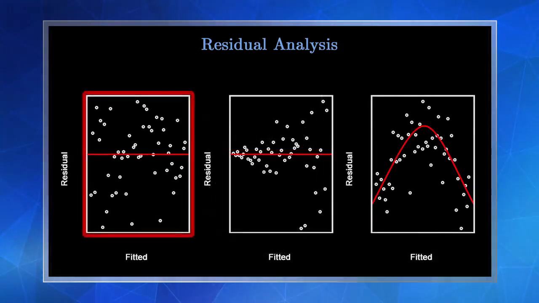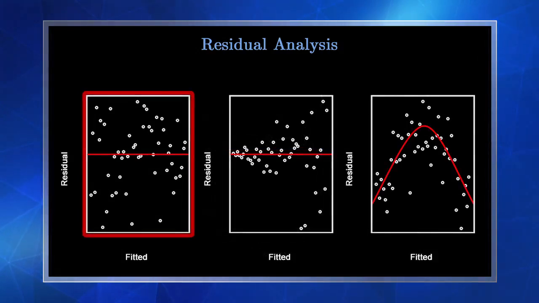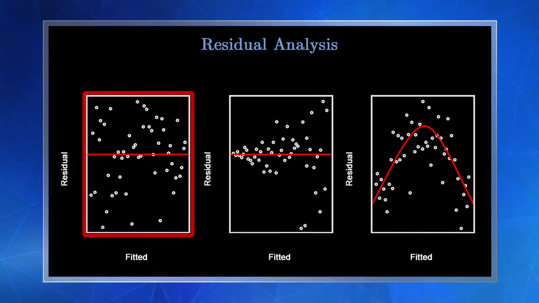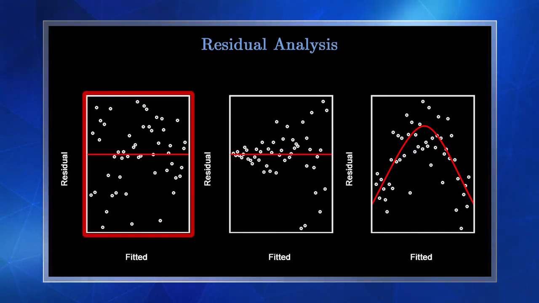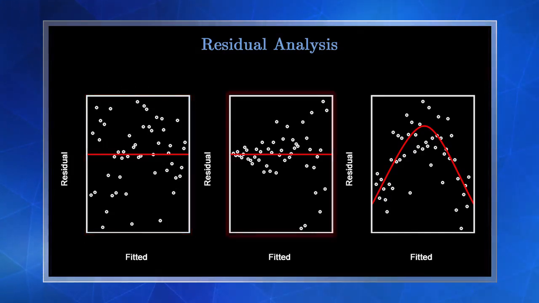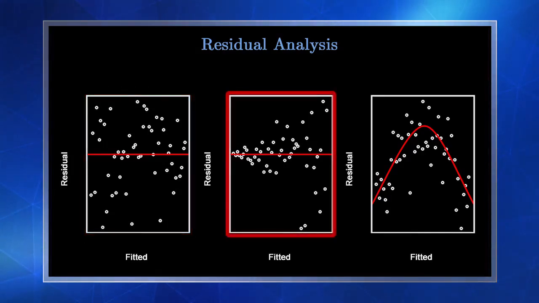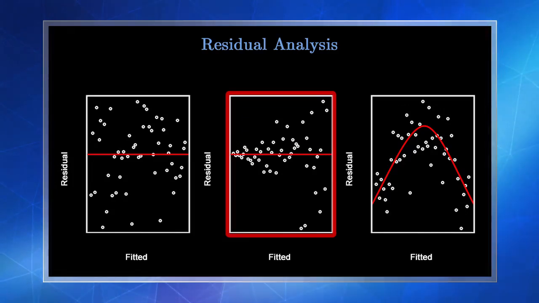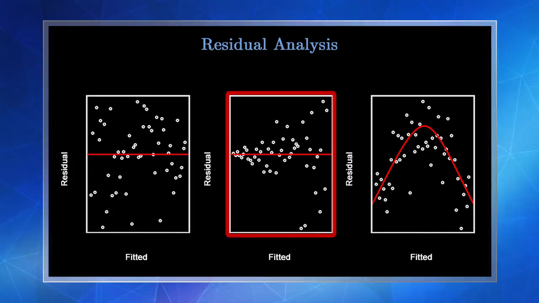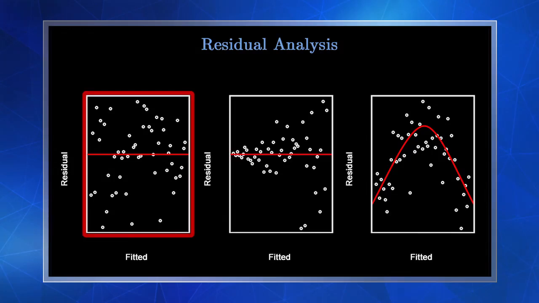Here's what good plots are going to look like. If you've got some great residuals, they look like complete randomness. Maybe there's no pattern. You should have approximately the same number of points below 0 as you have above 0. Whereas a bad plot, you're going to see some obvious patterns in your residuals. Maybe you've got funnel shaped, or maybe there's a parabola, or you might have more points above 0 than you have below it. Take a look at this example.